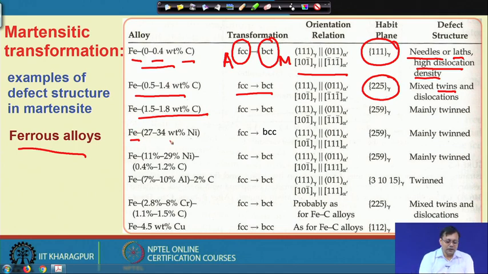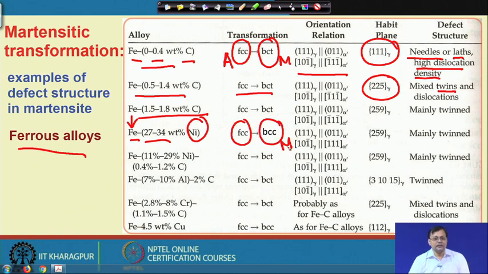However, it is also a ferrous alloy, here this is iron and nickel. So, let us say something in between 27 to 34 weight percent of nickel is present, where face centered cubic is the austenite phase, whereas BCC is the martensite. This is very interesting, right. So, the austenite structure is the same, but the martensitic structure is different. So, that is why I said earlier that martensitic transformation cannot be told only by the crystal structure of the martensite. Yes. So, how the transformation proceeds dictates whether it is a martensitic transformation or not.